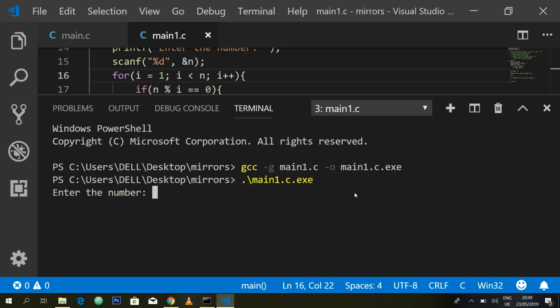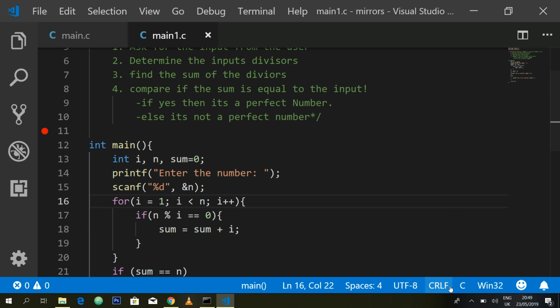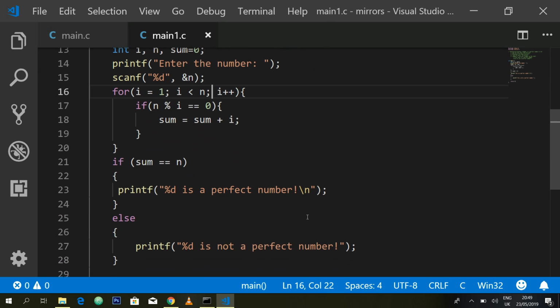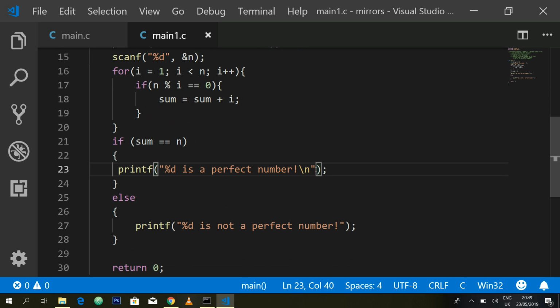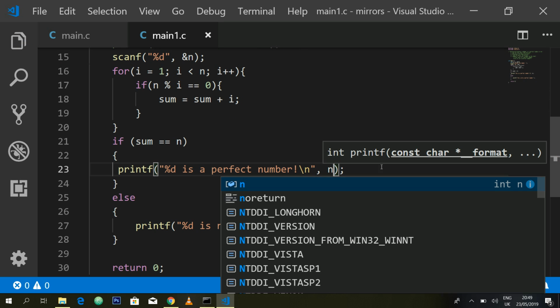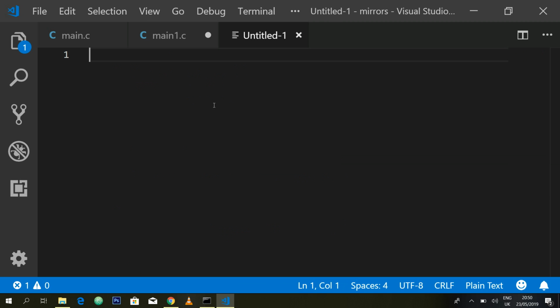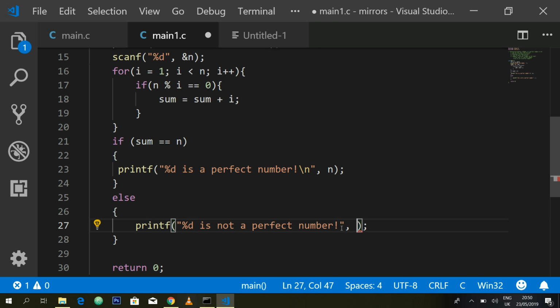So I'm just going to start with the perfect numbers that we know. We see if the code is working. So I'm going to input 6, for instance, and it gives that number. That is just the address of the number, and it's telling us we didn't pass in the number. We forgot to pass in what we're supposed to print here. So I'm just gonna put n there, and also just gonna put another n there and save.